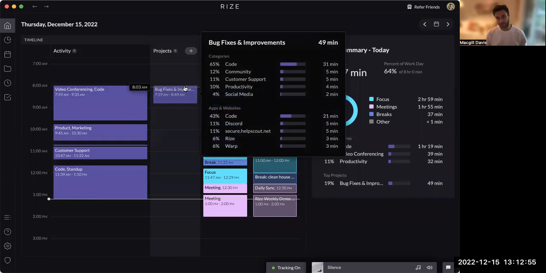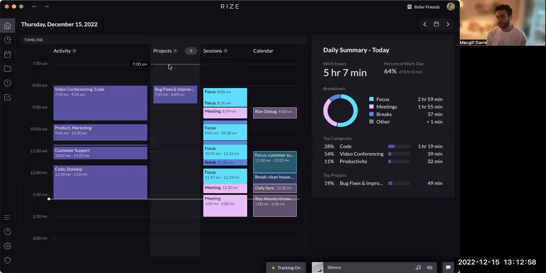The next concept is projects. Some users use projects, some users don't. It's completely up to you. We're actually going to be adding a lot of functionality to this feature soon. But projects are just a really easy way. If activity is like your raw data, track data, and the types of work you're doing, like whether it be coding or email or messaging, projects you can think of as sort of work items. What are the specific projects you're working on, or tasks, or clients, or even side projects? Right now, you have to manually create these, though soon we'll be adding the ability to automatically create them.